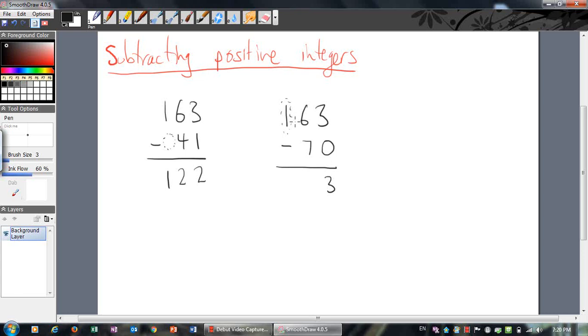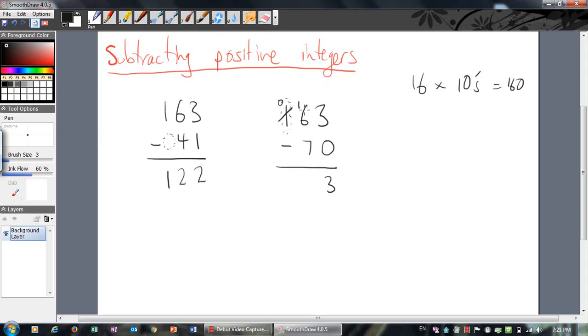Here's our big number. If you look at this number here, there's 6 in the tens column, but you can actually think about that as 16 in the tens column if you bring this 1 across to here. And that's what we can actually do. So what we call that is borrowing, or you might have heard it called different things. But you take this down by 1, so that 1 goes down to 0, and this 6 goes up to 16. Okay, so that's like 16 tens. And if you think about 16 tens, that's 160, which is what we have there, 160, and then there's a 3 there too. So that's what we've got.